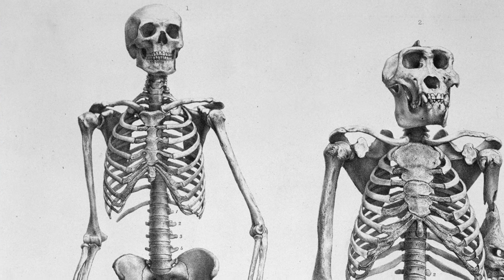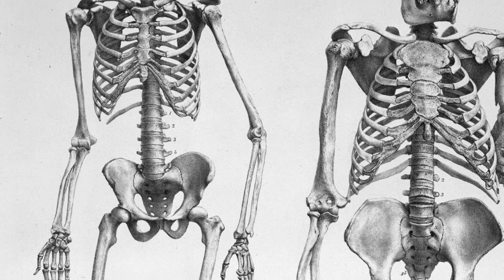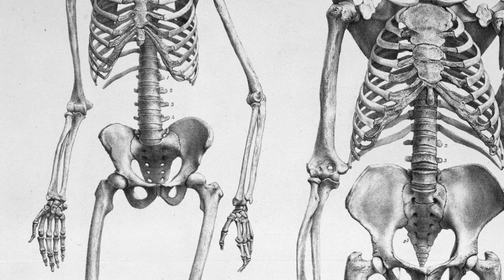So we know from CT data, we can look at the inner ear bones of fossils, and we can see that even down at that level, we're distinct from people like the Neanderthals. And in the skeleton, if we have the skeleton of this individual, our skeleton is lightly built, so we're not highly muscled compared with some of these earlier humans. We've got a relatively narrow rib cage, we've got a relatively narrow pelvis, our joint surfaces are smaller. So even in the skeleton, we've got a whole suite of differences, and these are the things that we look for in fossils to mark the evolution of Homo sapiens.